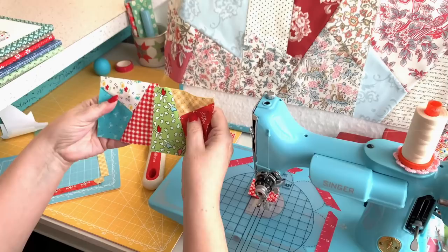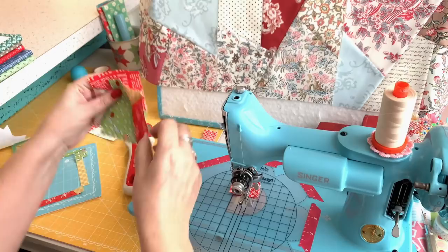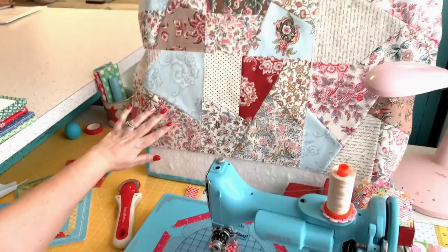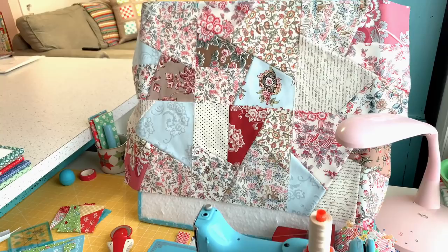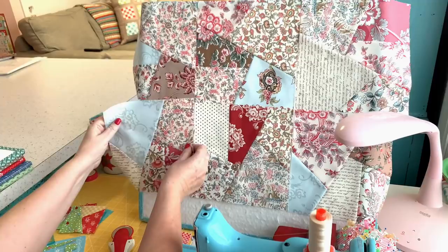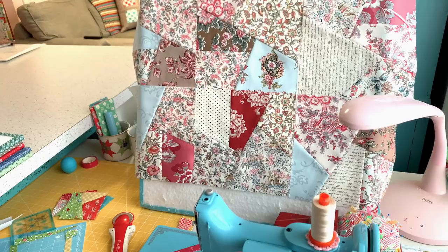And when you go to sew them together, you don't want to sew them all going the same direction so that it looks too uniform. You want to turn them around. And it doesn't matter if some of the fabrics are the same touch or anything like that. It's just going to look really, really pretty. I'm really going to love this Jane Austen one. It's going to look very, very primitive and primitive fancy, I guess is the word I would use. And you can just turn any way you want. And it doesn't bother me when some of the fabrics that are the same are close together, because that kind of just forms a different shape for your eye. And so all you have to do is sew these together.